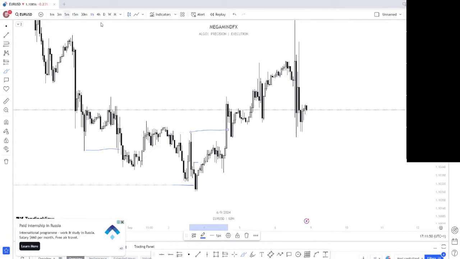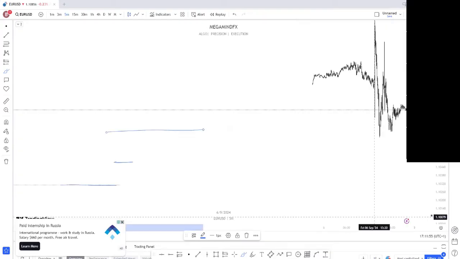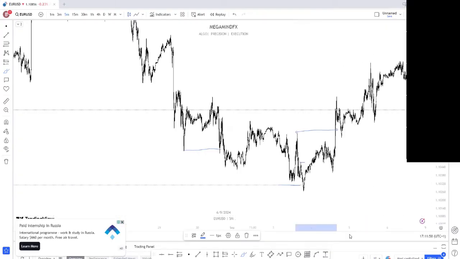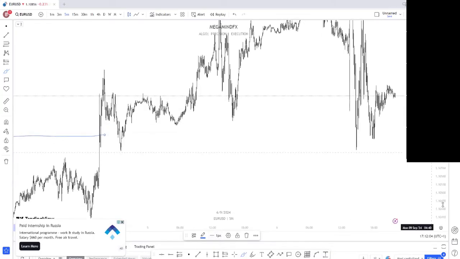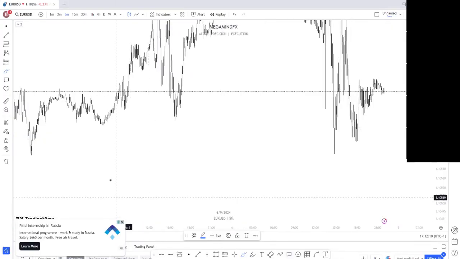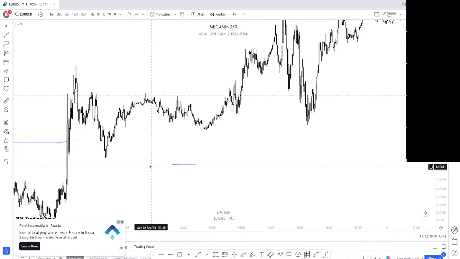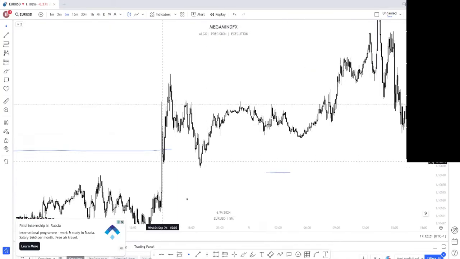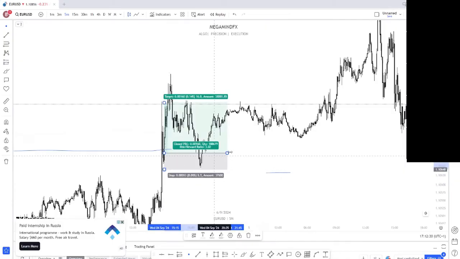So let's even go to 5 minutes at this level. If you want to be sure, maybe you can take a 5-minute weak rejection. Do you understand? A 5-minute weak rejection is okay, or a 5-minute candle close. Sometimes it just moves. Now, if you look at this level very well, look at what happened. You see, price came back to it and bought. In fact, it bought during the news. See how price came back during the news and bought.